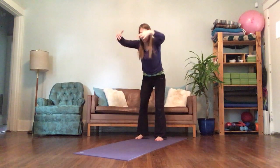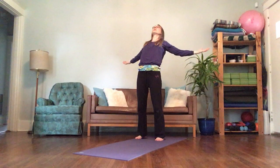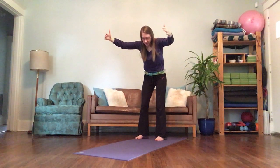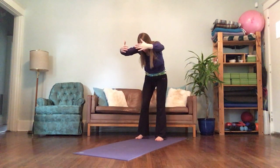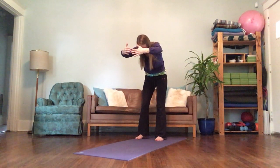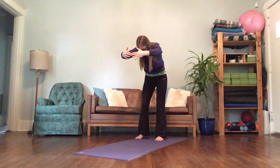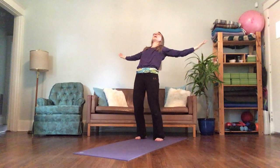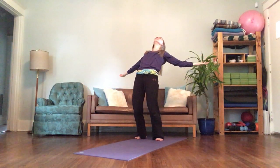Fingers touch. Open the arms out wide. Stretch, stretch, stretch. Look up high to the ceiling. And then arms come forward, round the back, look to the floor. And one more time. Open the arms, look to the ceiling, round your back, back bend.